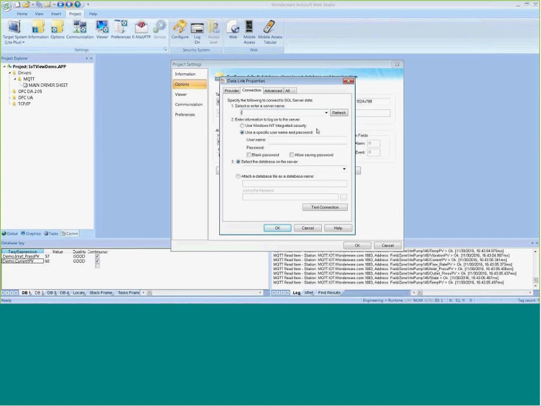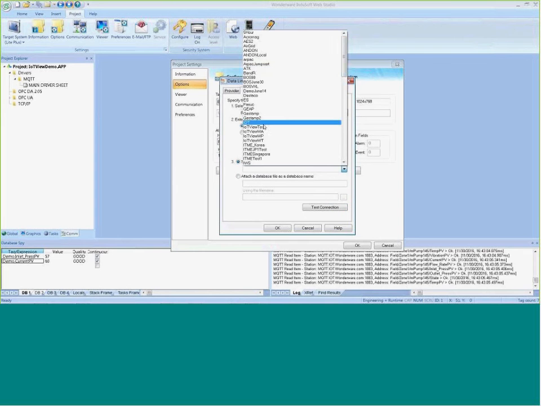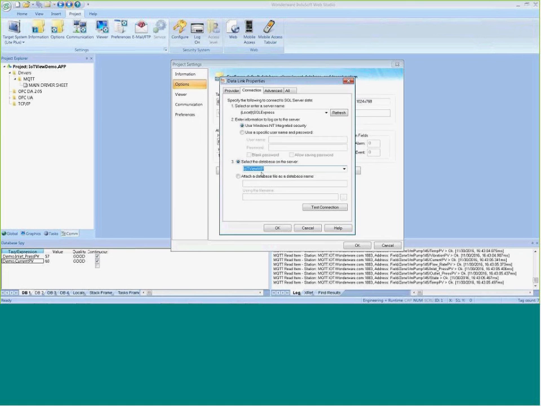Since the Studio Database Gateway is running on my laptop, I'm going to tell it to go to my local IP address here, and then talk to the SQL Express database, and I'm going to use Windows Security. Because I'm on my laptop here, I can test this connection. Okay, it's going there. I also want to point it, instead of just the engine, SQL Express is the engine, to the IoTView webinar PM database. Test my connection, make sure I have that set up. And so now I know that my laptop can actually talk to that database that's on my laptop.